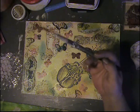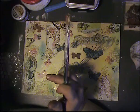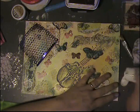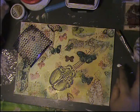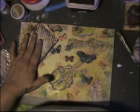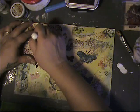There's so many whatchamacallits, there's so many. You know what, no, I'm going to use this and white paint instead of using, I was just going to use gesso and the bubble wrap, but I'm going to do this instead, because this gesso of mine, like I said, it's homemade, and it's kind of like, let me see if I can find, yeah, I'll just use this little stencil brush. Now let's see if this picks it up a bit.